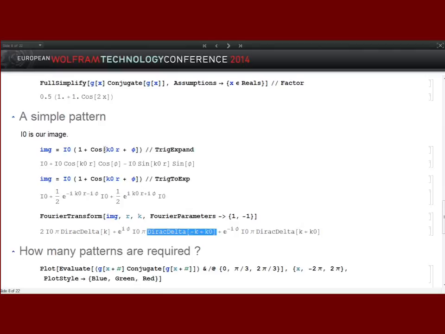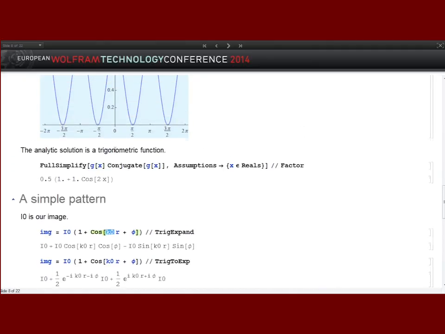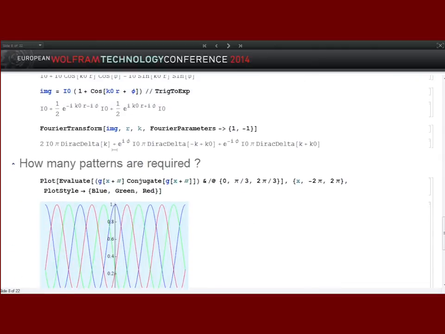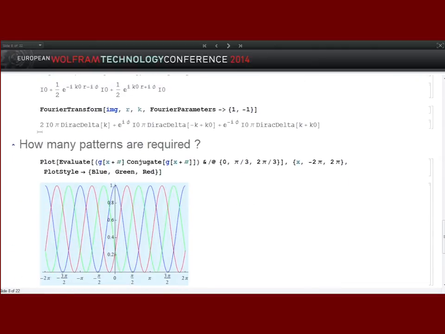So which is, as you can see, directly related to the pattern that I actually use. That actually means, let's have another look at this very carefully. This I of 0 is actually our image. And you can see if I generate these patterns, I actually get 3 of those images. So I get an image at the regular frequency of the object, but then I get 2 further images, which are shifted, in this case, by k0 to either side in the frequency space.